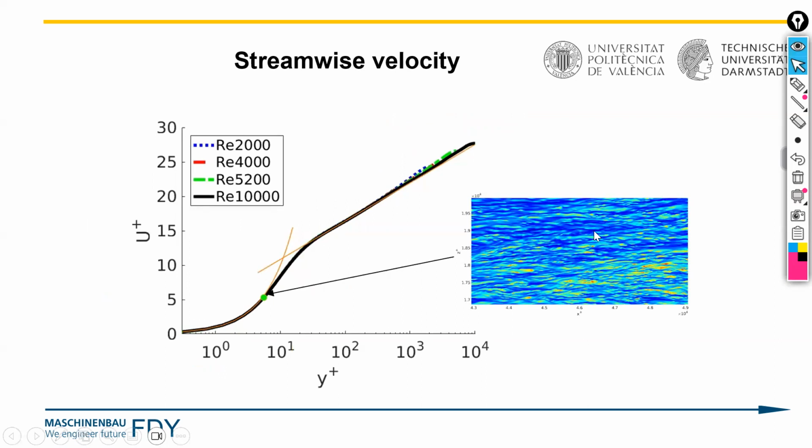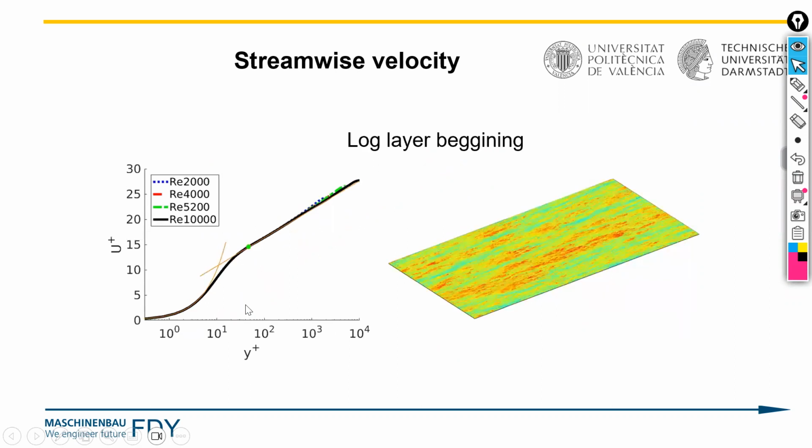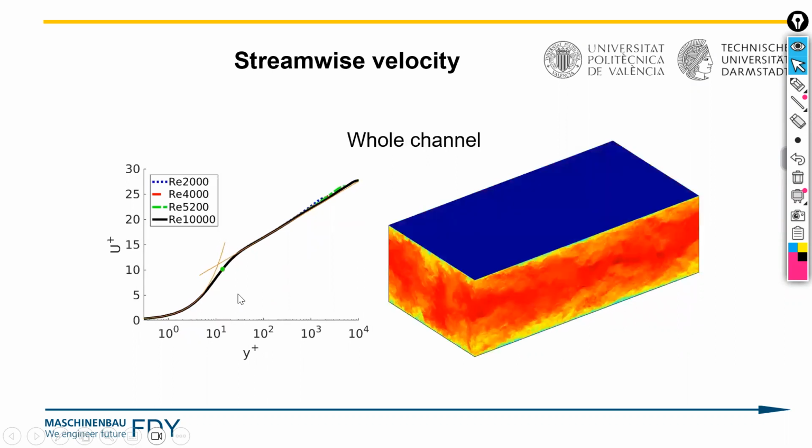This is the U velocity, the velocity in the streamwise direction. Red points mean regions where the flow goes faster than the mean, and blue, the flow goes slower than the mean. This is what happens very, very close to the wall, just some millimeters from the wall. As you go up from the wall, you can see that different structures appear, and at the end, we got the whole fields. We got 80 billion points here.